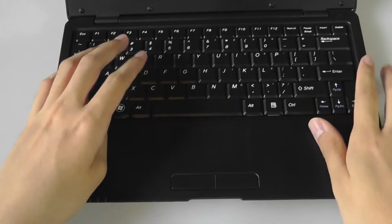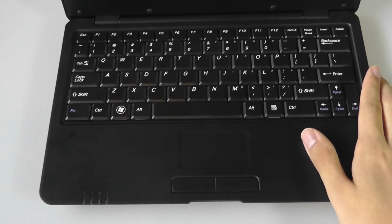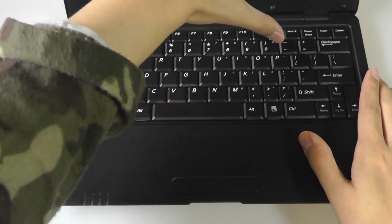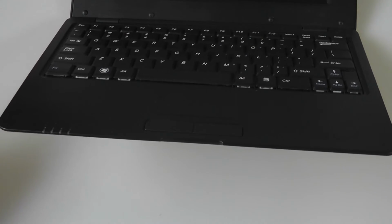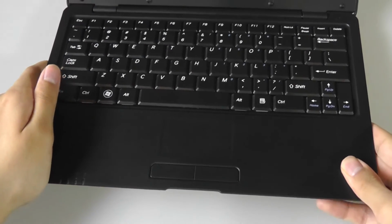And the problem is if you have it at an angle that goes beyond 90 degrees, where if you're typing, let's say, on your lap, or if you have this position on a lower desk and you want to, technically the hinge itself is capable of going all the way back, but you can see here that it's going to wobble and fall back, which obviously isn't the most stable thing, nor the most convenient thing in the world.